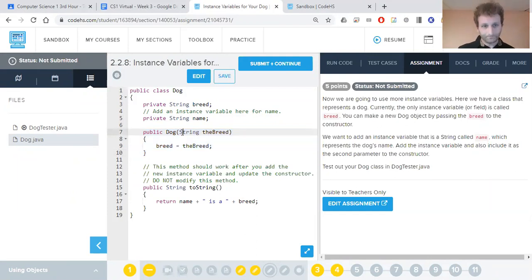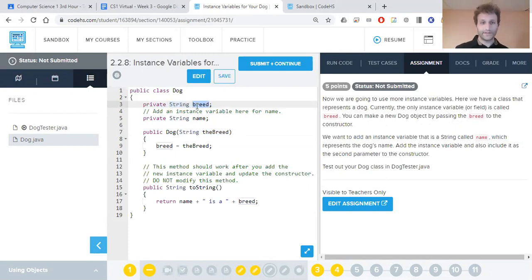Our constructor always is public, and it always has the same name as the class. So since the class is called dog, my constructor is public dog. If this were a cat class, this would be public class cat up here, and this would say public cat. After that, in the parentheses, you put in these parameters, these temporary placeholders that are going to represent values that you're giving to your instance variables.